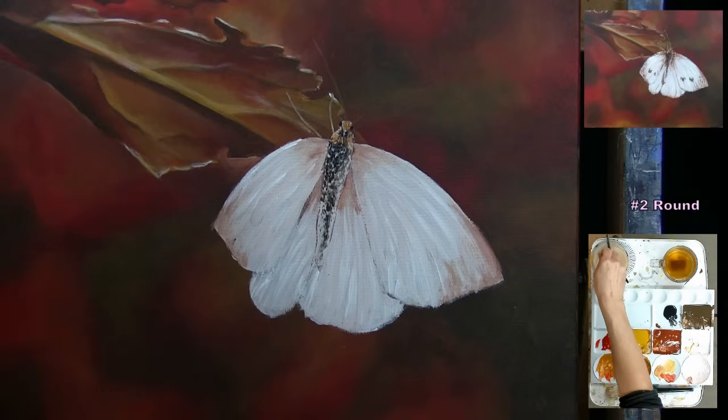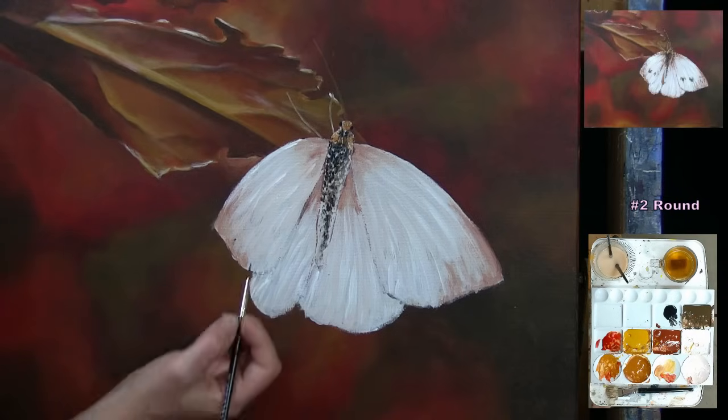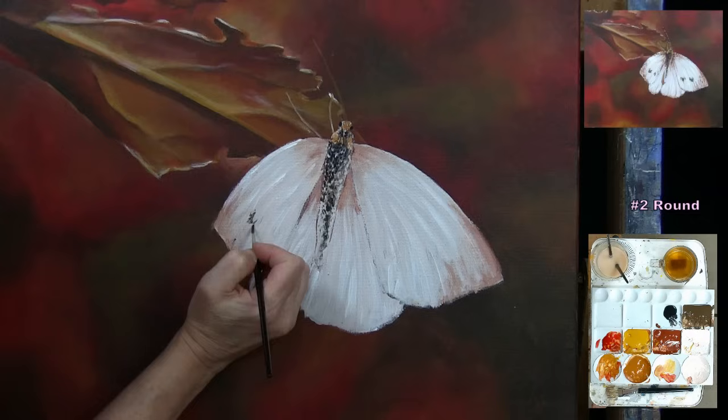I didn't need to wash my brush. I'm going to go and do my other dark stuff. So I'm picking up a little bit more brown and just a touch of black, not much black at all. There's a couple of polka dot type marks on the wings and through here. So I'm going to just kind of tap it.